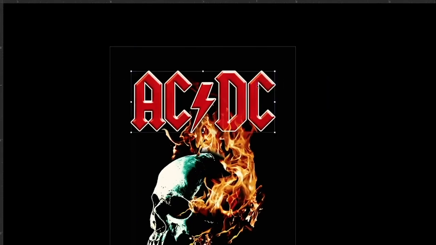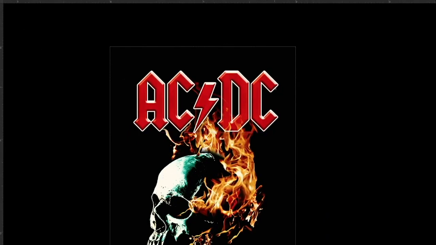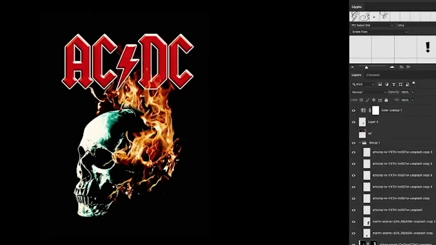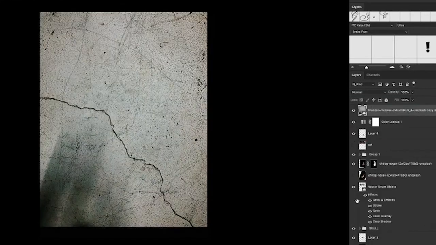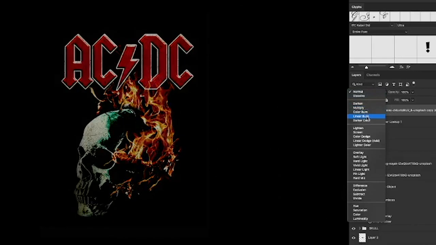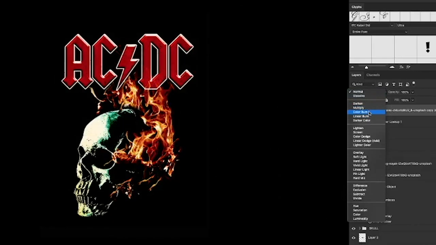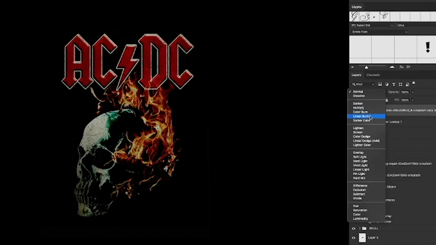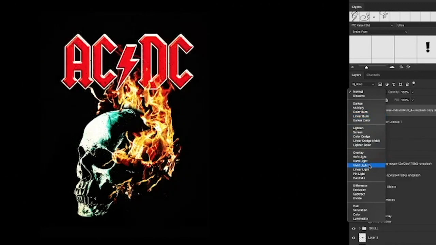And you know what's gonna bump this up even more? The texture I'm about to give this joint. Watch. So I pulled some textures from Unsplash. Make sure it's all the way up top. And now we can start playing with the blending modes. See what we get. Multiply. Color burn already might be it. Linear burn gives it a really vintage look. So I like that. That looks cool.